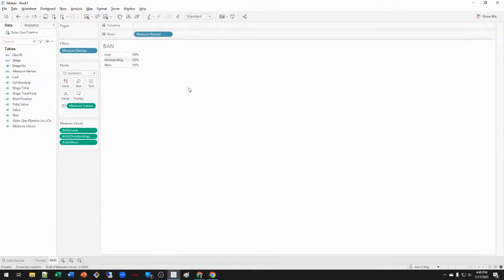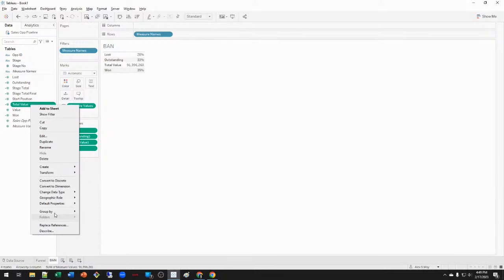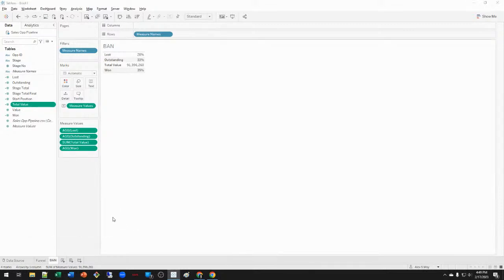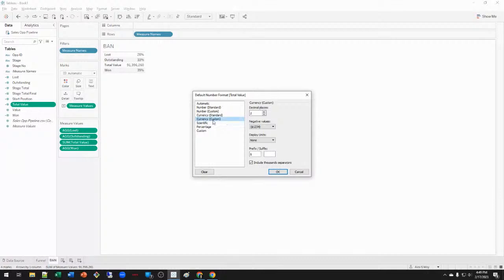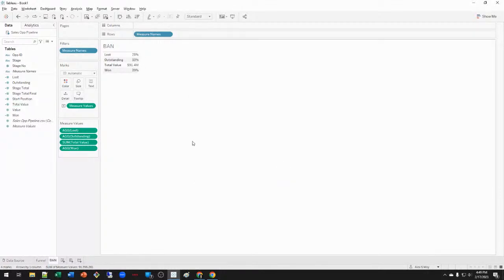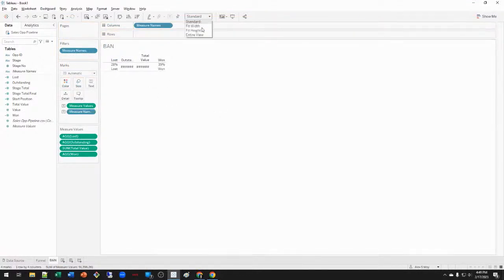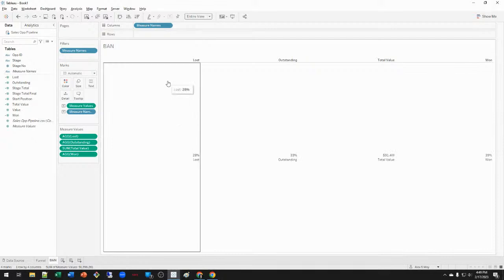And then let's grab our lost. So we've got those 3 values now. And then the final thing that we need to do is add our total value. Let's come over here and modify how this is displayed. We'll show it as currency 1 decimal places to the million. So that's starting to look really good right there. Let's flip the axis and adjust it. I'm going to grab this and drop it onto our names. I'm going to say fill our entire view so we can see this a little bit better.